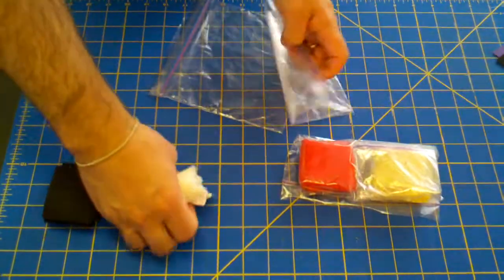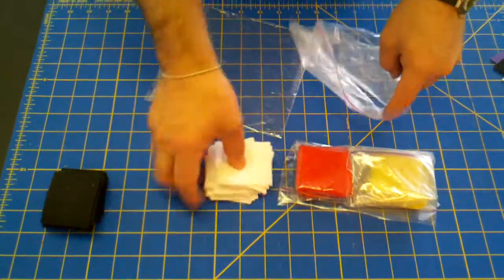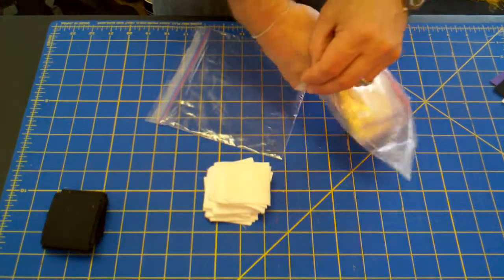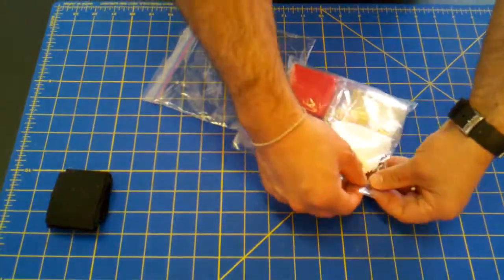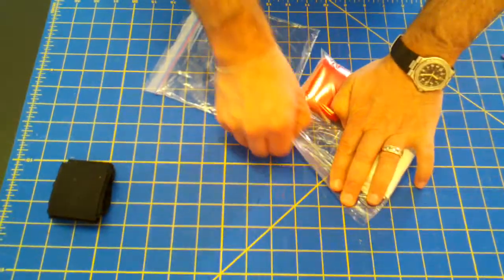And then we continue the process. Number 2 and the other bag are all going together. And guess what? Again, it gets sealed and the air gets squeezed out.